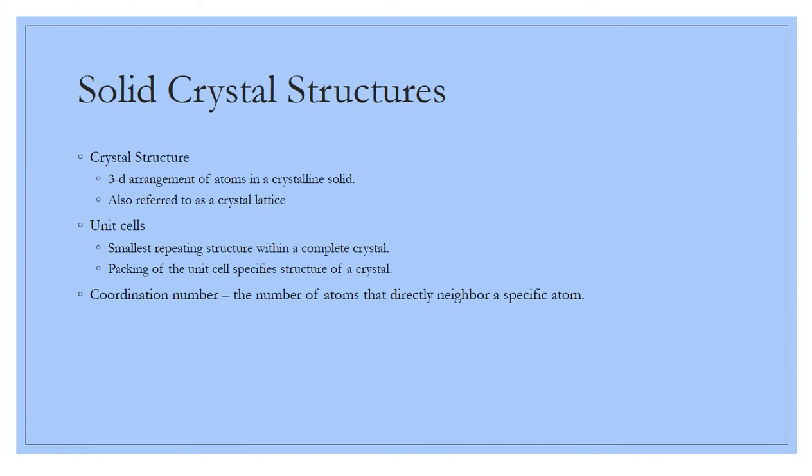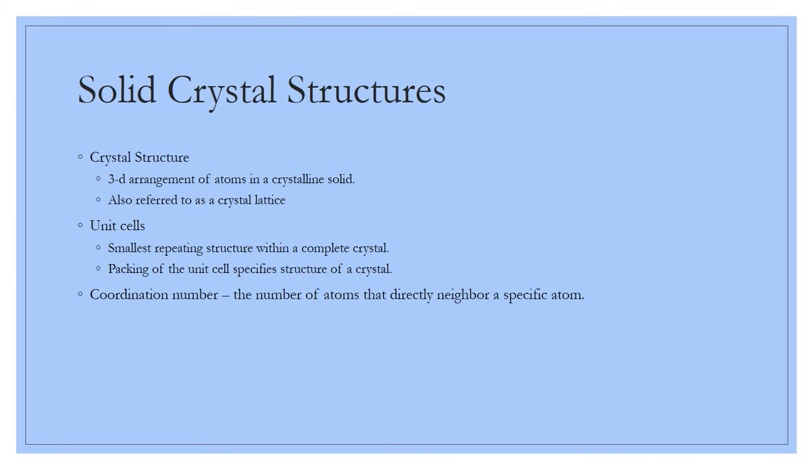So crystal structures are going to have a 3D arrangement of atoms that is going to be repetitive. We also call this a crystal lattice sometimes, and I will tell you there are a ton of chemists that spend a huge amount of time trying to use X-ray crystallography to find the crystal structure of their molecule. And, I guess that's fun for them. I don't know. I'm looking at the same thing every day.